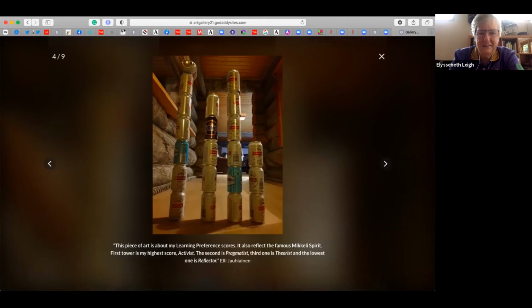Yeah, I really like this one. I thought she had a, it's very, very typical of the campus environment. I was fascinated that it was a girl that did it. What she's referencing here is that I use the Honey and Mumford Learning Styles questionnaire format as part of their early work to give them some understanding of personal profiles and things. So in beer cans, that's her personal profile.